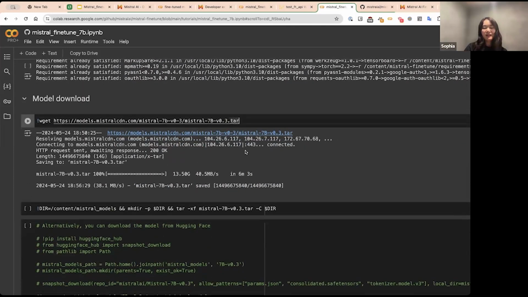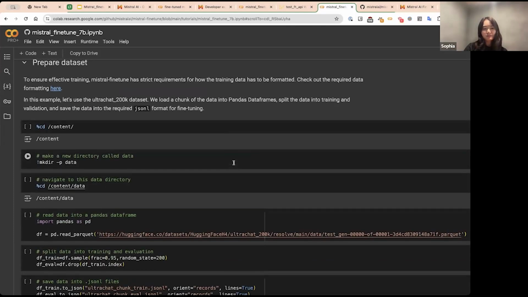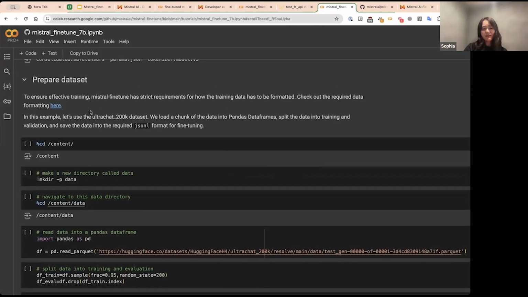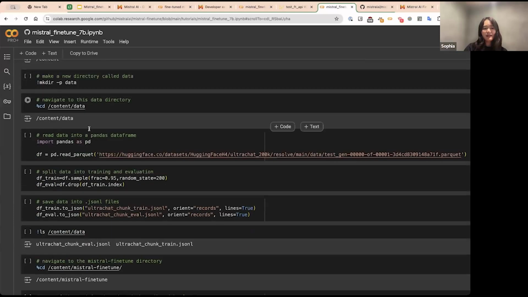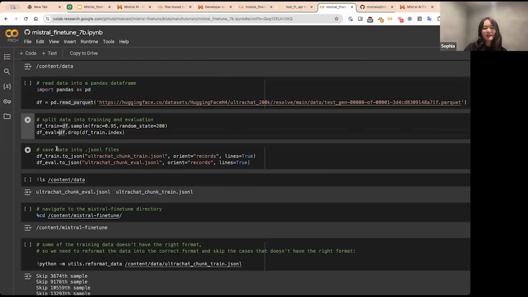And of course, we need to download our model because we're doing everything basically locally. We're downloading this model from the Mistral website, and we're downloading the 7B v3 model here. And then same thing as we have seen before, we're preparing the dataset. We're using exactly the same data as before, reading the Parquet file, splitting into training and evaluation, and saving the data locally.